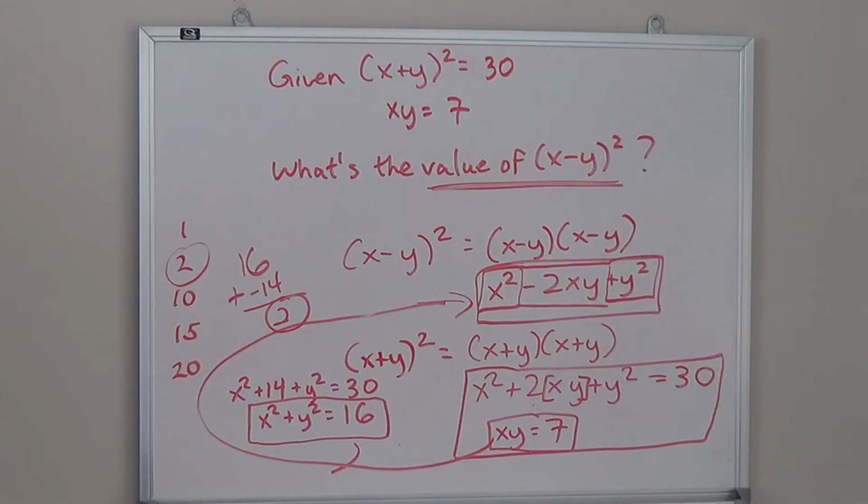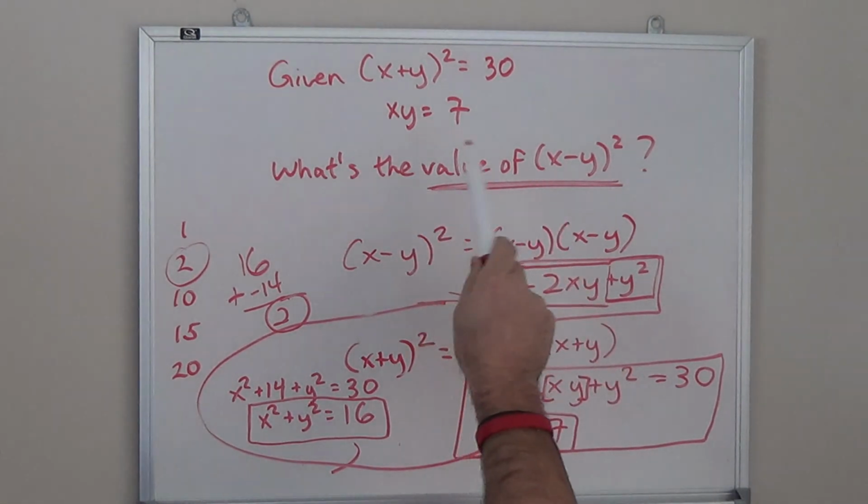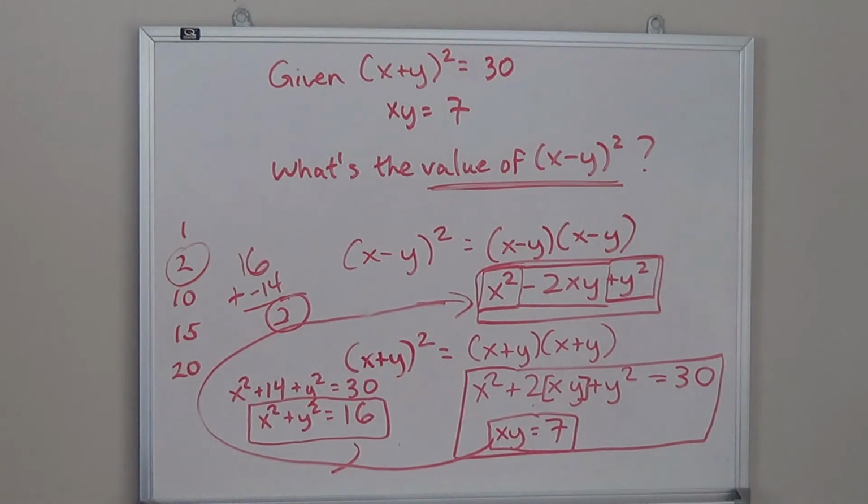So key takeaways here: make sure you do the algebra correctly. Just take your time. Look at what they're asking you. Try and simplify it. In this case, you're even going to have to simplify some of the stuff that's given to you initially. So that's a pretty tough one. Lots of places where you can go wrong, but if you're careful, that should be a very gettable problem.